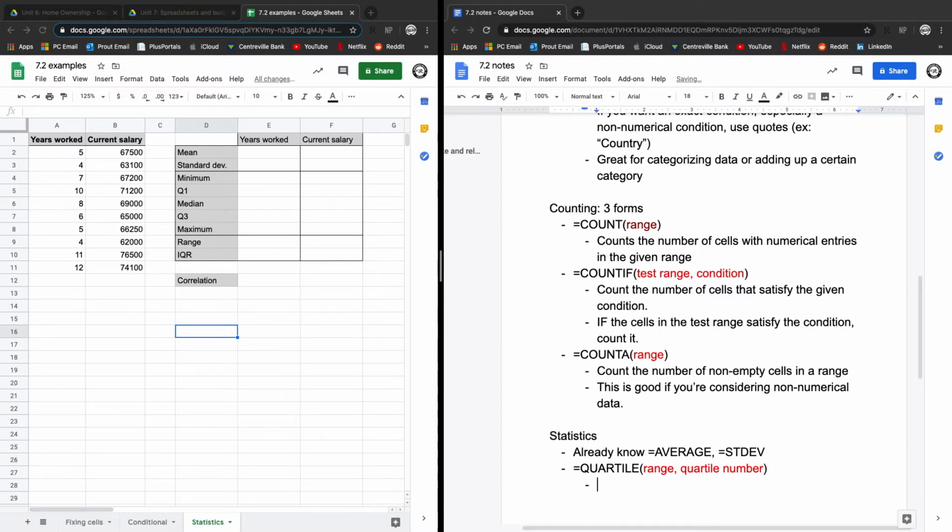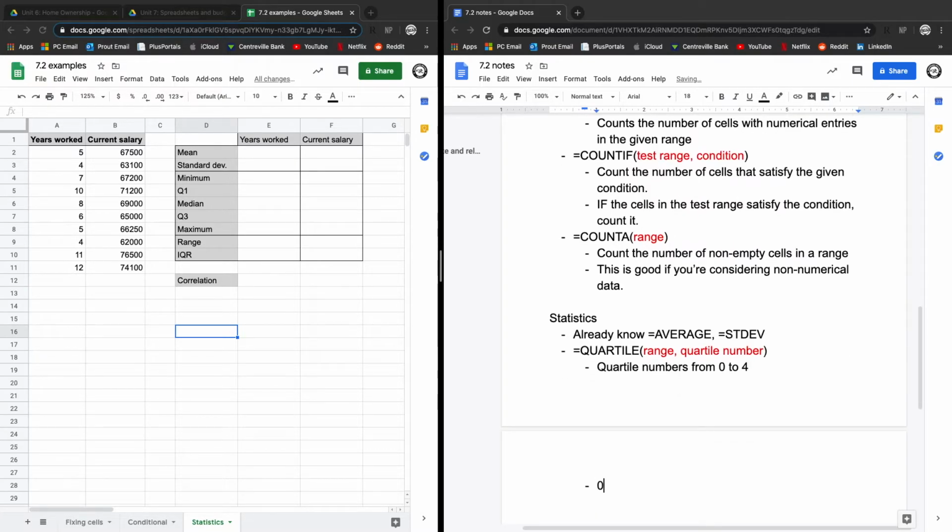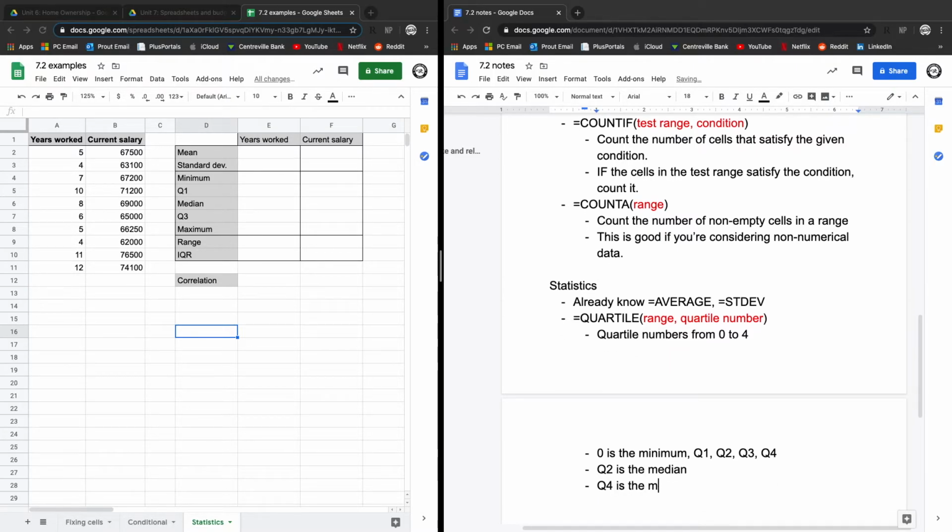So the quartile numbers are going to range from 0 to 4. So 0 is the minimum, and then you have Q1, Q2, Q3, Q4, just like we used to. Remember that Q2 is the median, and Q4 is the maximum. So just a reminder from when we first covered it.